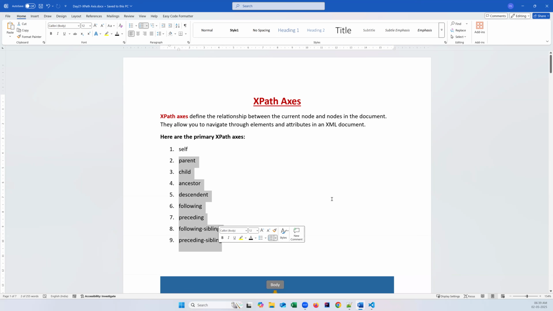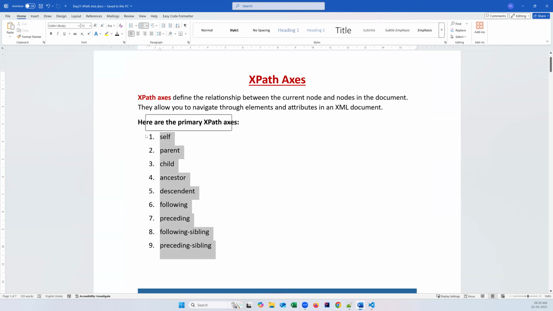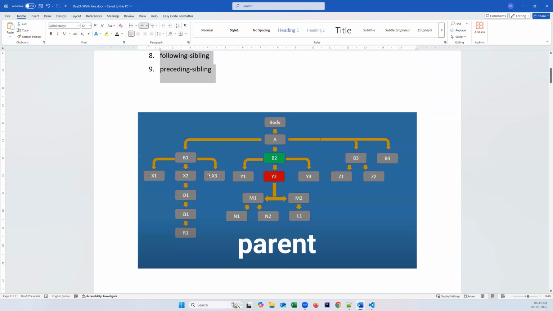So first let us start with them one by one. We'll understand what this terminology is, and then we'll see how we can use them practically. To understand this, I'll explain with a picture so that you can have more clarity. Let us see this. Whichever node is highlighted in red is the self node, and we are starting with it. The green color marks the identified nodes. So whatever nodes or elements we are trying to identify are represented with the green color.